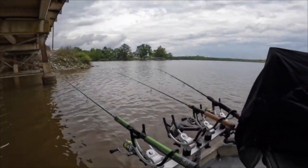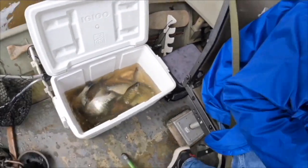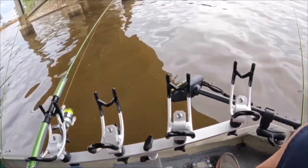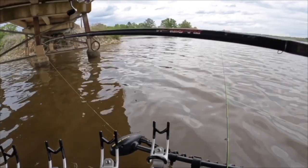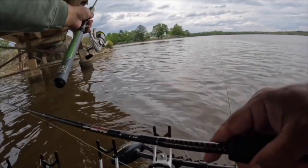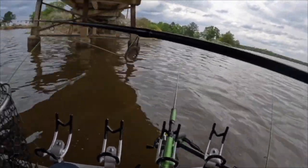I'm sitting here watching it from the side. You saw it. Yeah. Guys, look at this. I mean, that is what we're talking about. Yep. Got him? Yep, got him. Net, please. Oh, that's a big crappie. It's a big crappie. Bring him over to you. Holy cow. Look at the size of that. Holy crap. That's your fish you threw back. No, that's bigger than the fish I threw back.